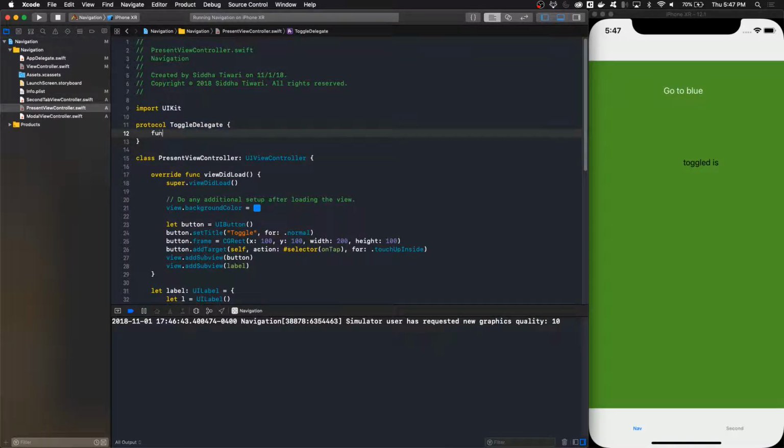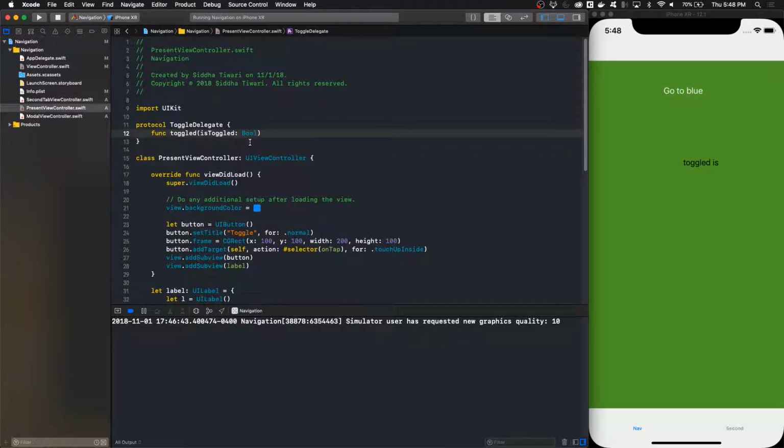And now it's going to have a function called toggled, just call it isToggled. Cool. So what this means is that we created a protocol called ToggleDelegate, and that protocol has a function called toggled, which takes in a Boolean value.